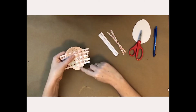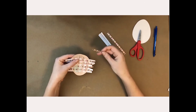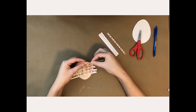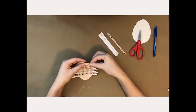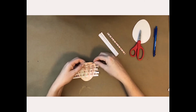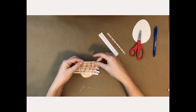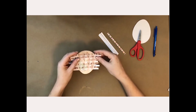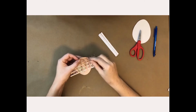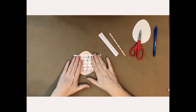Go to the bottom, so top and the bottom, and we are going to use some stripes. So I'm going to take it, put it in, up, and top, and up, and down, and up, and down. And I think we're good. Okay, so that's your egg now.